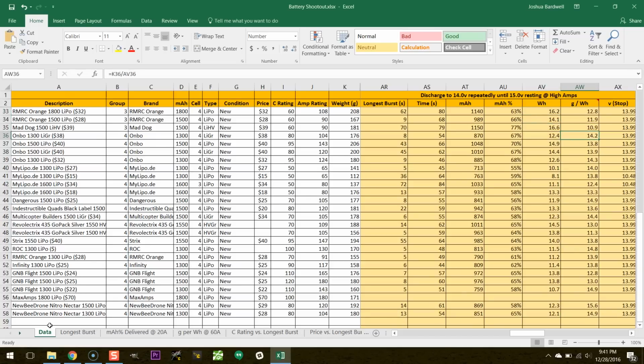And then finally, and this is not a top tier metric, but one that's worth thinking about a little bit, is the grams per watt hour, which is a measure of the battery's energy density. So a battery with lower grams per watt hour, lower is better, is going to be a lighter battery that still delivers the watt hours. So all else being equal, a battery with lower grams per watt hour would be better.